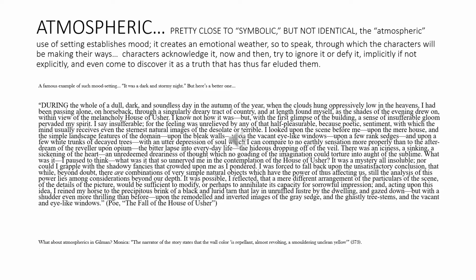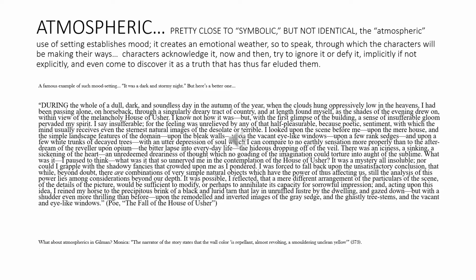One of the things that makes it such an amazing example is that, of course, we see the character report on the precise emotional content of the atmosphere, of this atmospheric setting, when he tells you that as he looks at the building. And again, the weather is there. We've got clouds hanging oppressively low in the heavens, right? So it's a cloudy day, dull, dark, and soundless in the autumn of the year, right? So in a sense, we have the weather, we have the seasons. It's not just that, it's also the building. So it's not just the weather when you've got the atmosphere, or not just the sky, not literally atmosphere. Atmosphere is a metaphor.